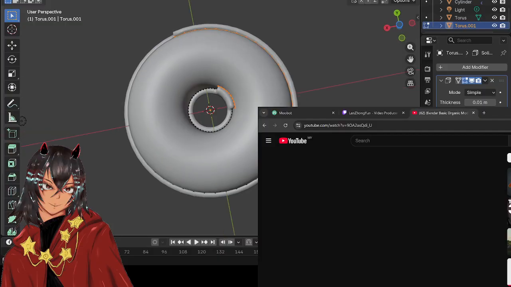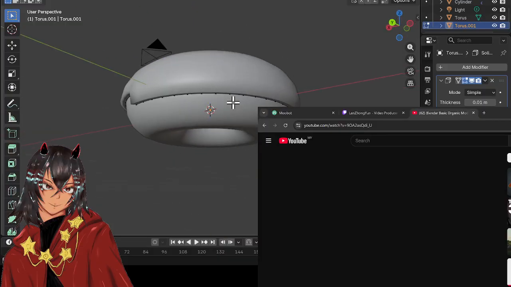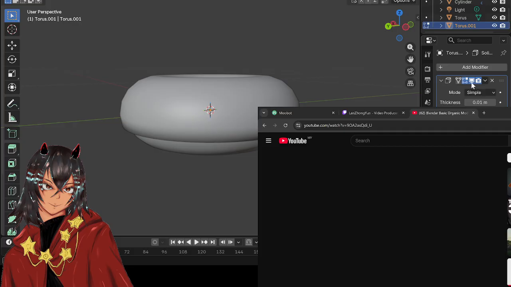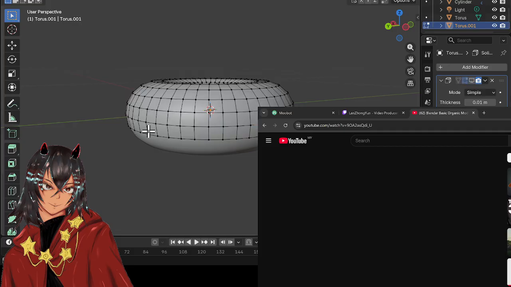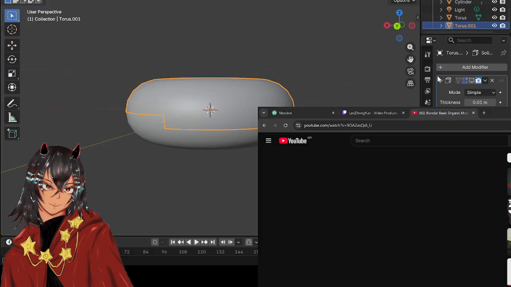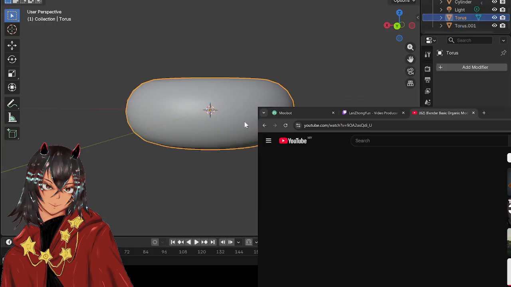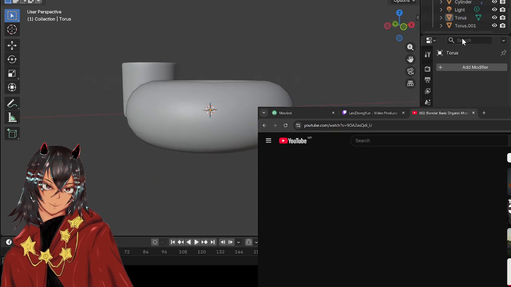What's wrong with it? I don't know what's wrong with it. Should I be in the tab mode or something? No, then I can't use it completely. What the hell?